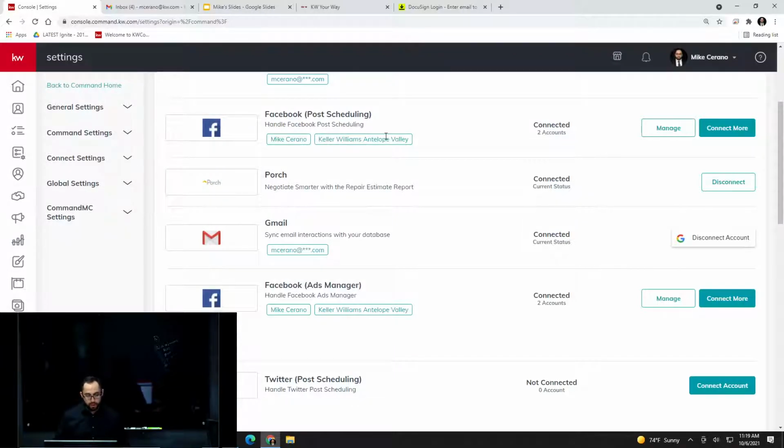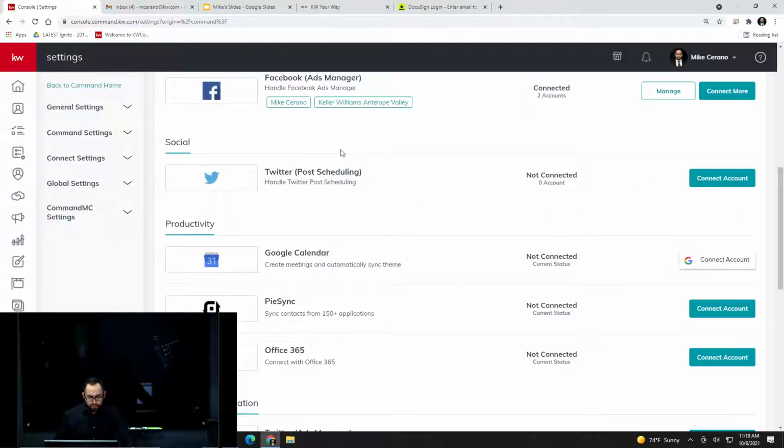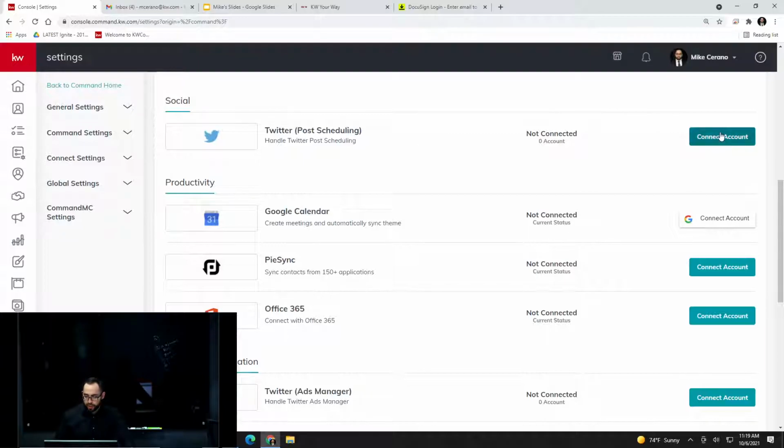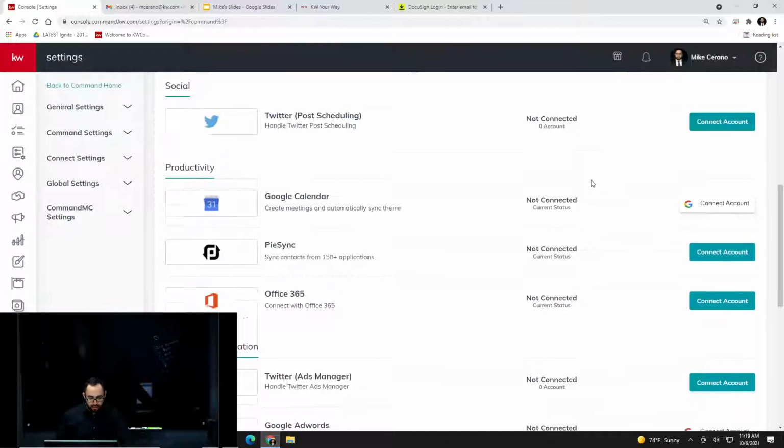That also requires the Facebook setup, which is done here. So if you don't have it set up, it'll have a connect button instead of what you can see here. Same applies to Twitter. If you have an account you want to do Twitter posts through Command, that's done here as well.